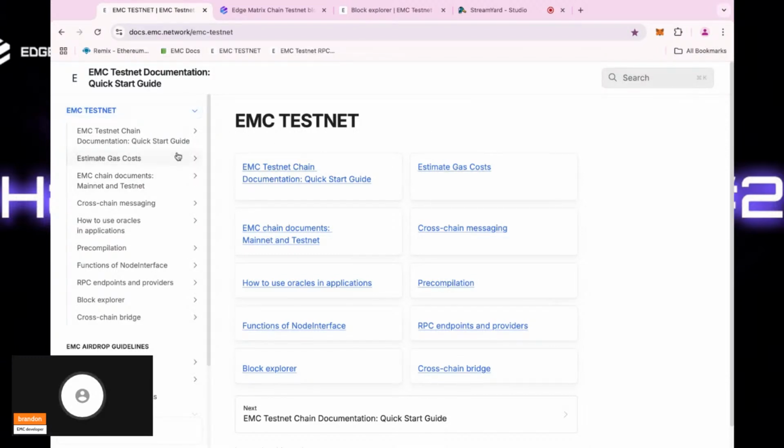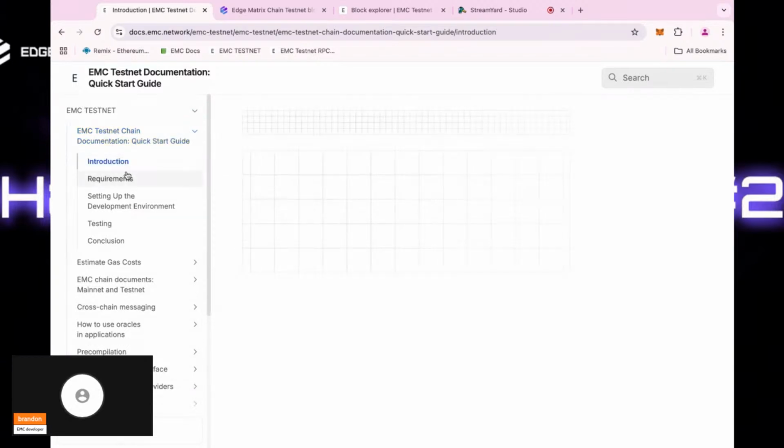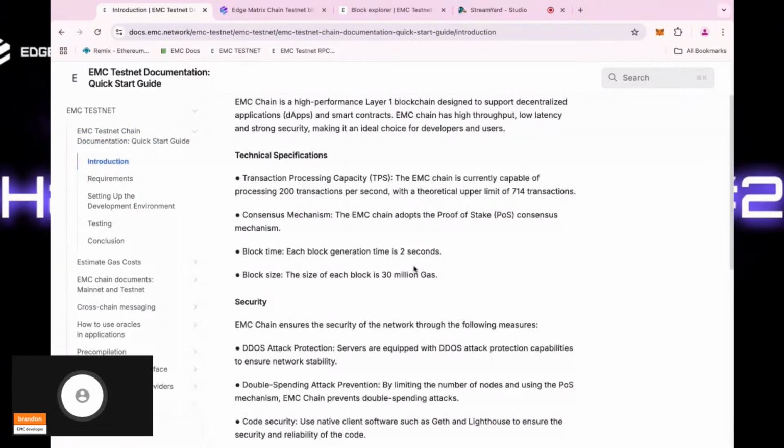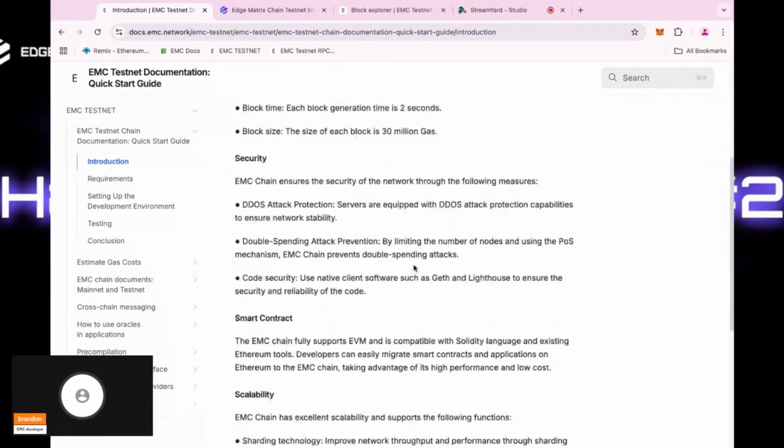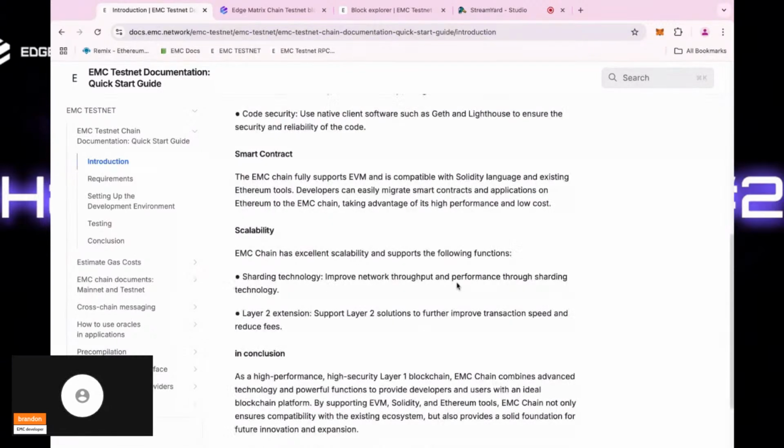Let me just quickly highlight some of the key sections in our documentation site. So testnet, and this is about the technical specs of EMC network. How is it different from other layer ones, and how we can scale with a distributed DePIN network.